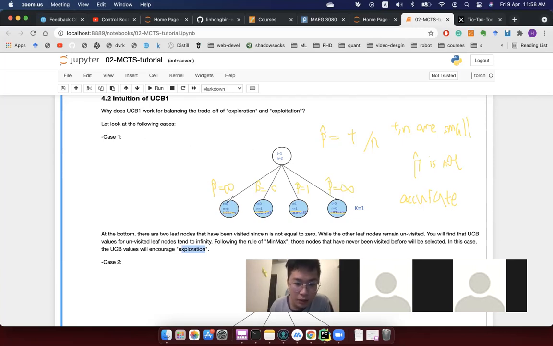After this, let's say I choose this one and it becomes 1. I choose this one and it becomes 0, right? We do another round, another rollout to calculate this and make it more accurate, but the problem is still here. You know what I mean? The problem's still here.